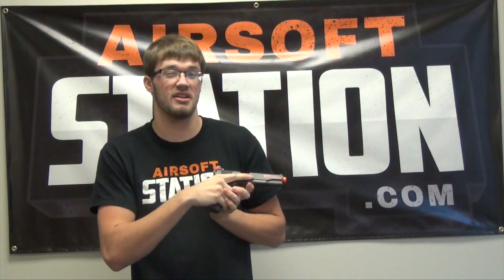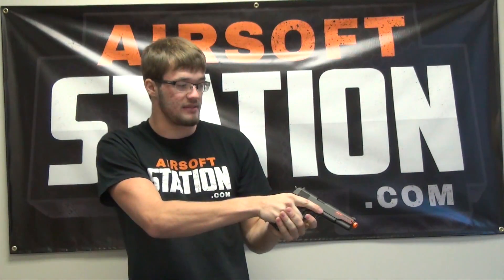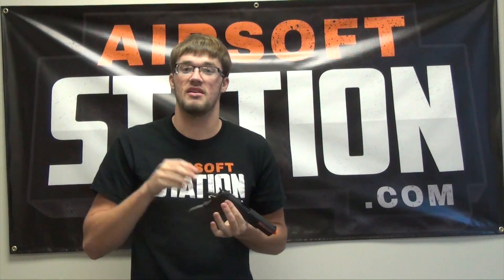It's full metal which makes it feel realistic — it's got a very realistic weight to it. The recoil on this gun is very powerful. I said before in one of my videos that I thought a different gun was the hardest-hitting for recoil, but I stand corrected. This gun has a lot of recoil and I'm honestly not sure which one hits harder. The FPS on this gun is around 340, which is a little more powerful than its competition.